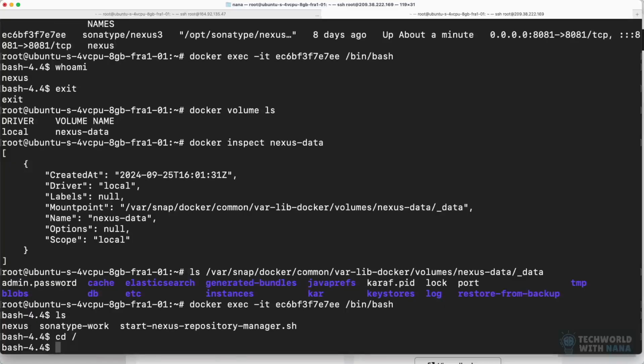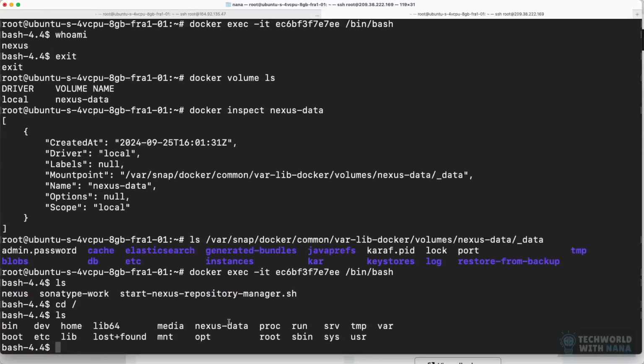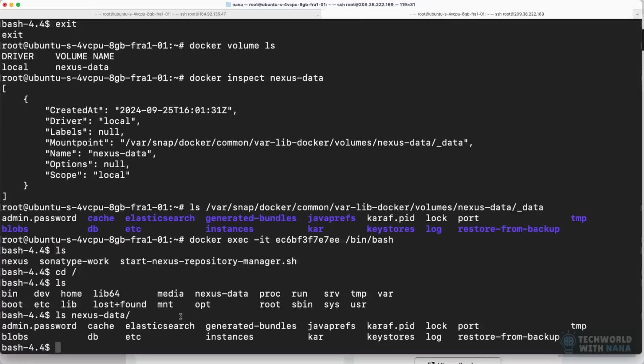And here, let's do ls again. We mounted the volume into this path right here, /nexus-data. So if I look inside nexus-data, inside the container, because we're inside, I see the replication of this data because they are connected. So you can check this information either in the container itself or on the server like this.